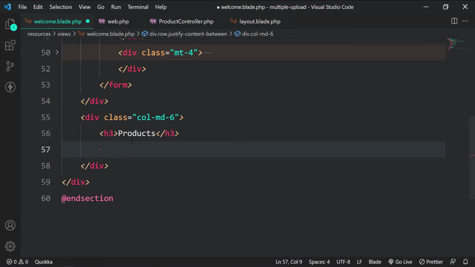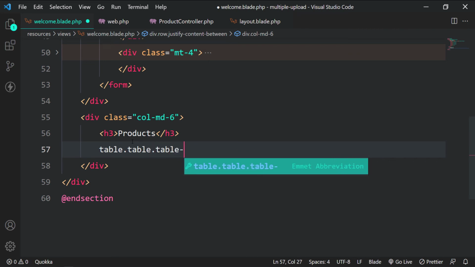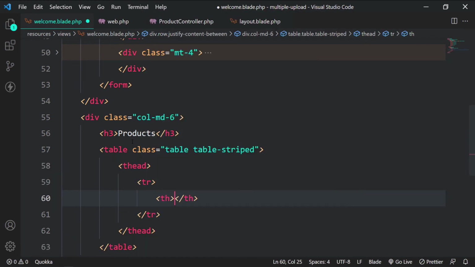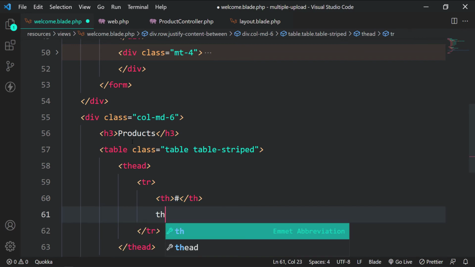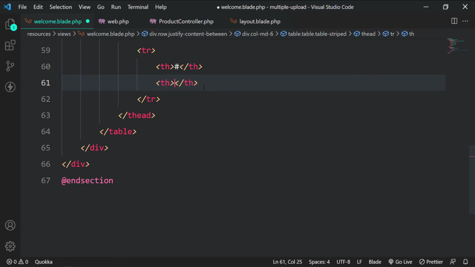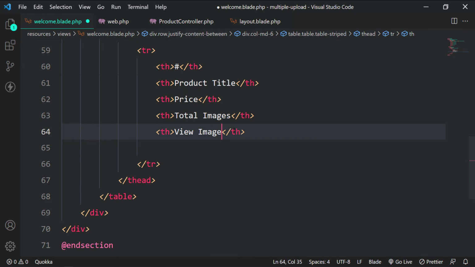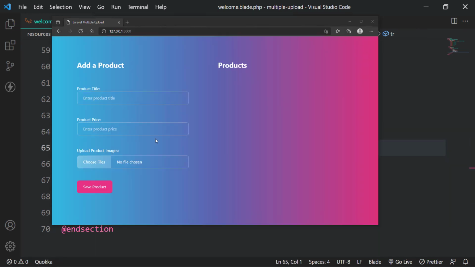Let's display all the products received from the index method in a table here. Let's check.